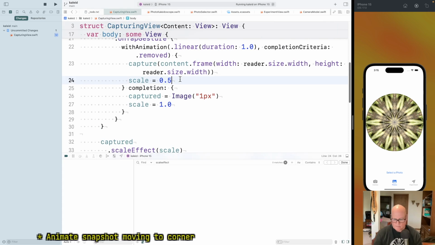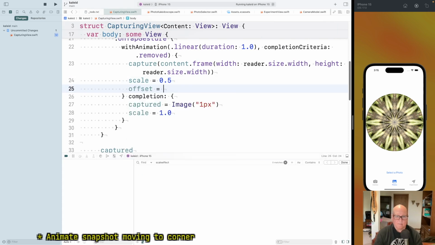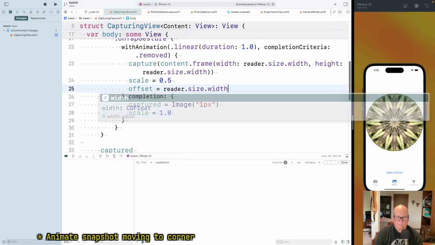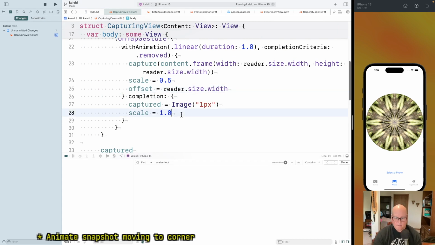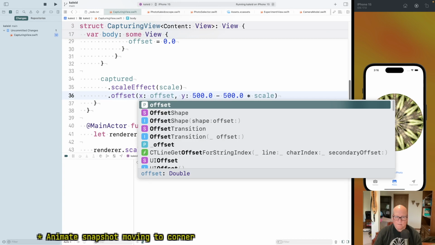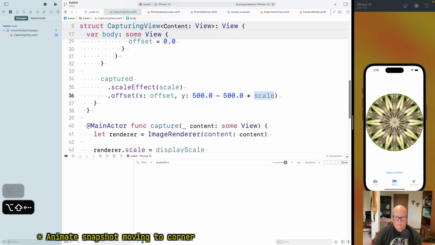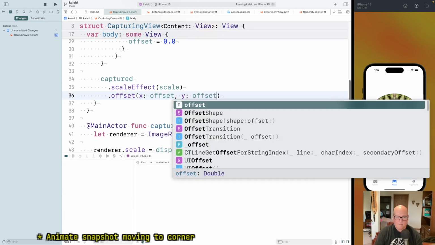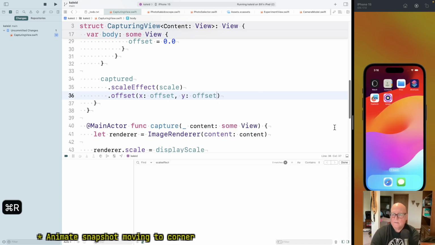And then offset equals 0. And then here, offset.